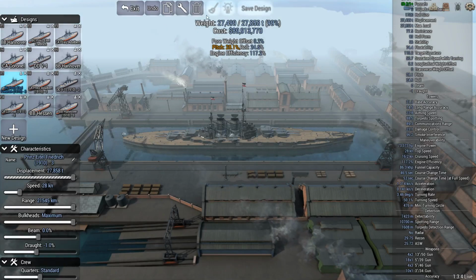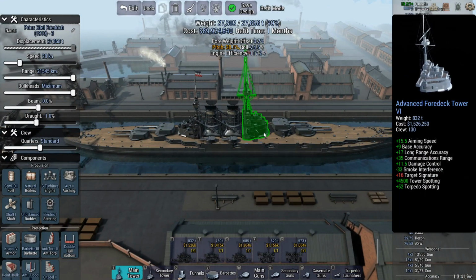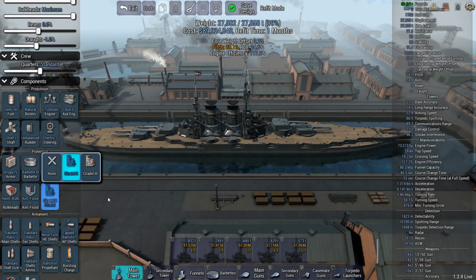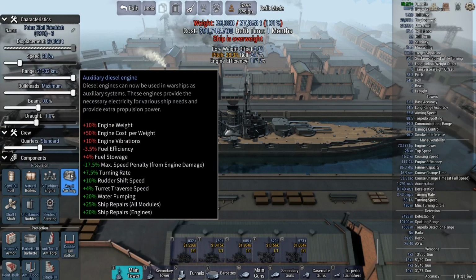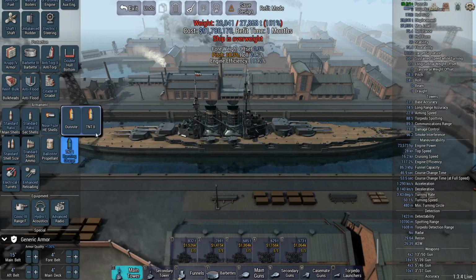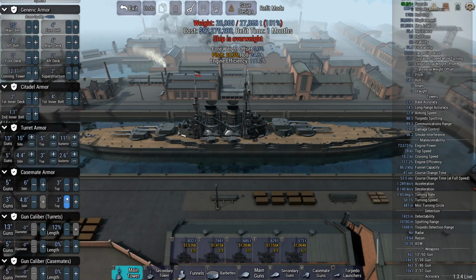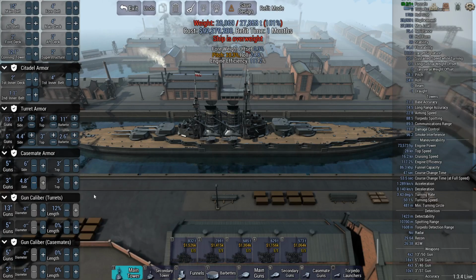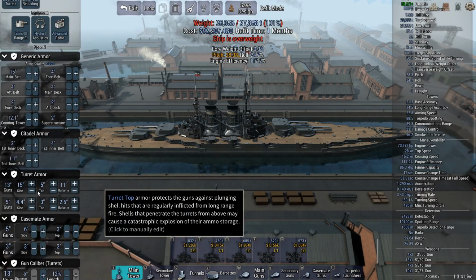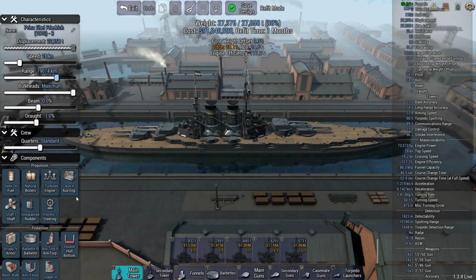Now, battle cruiser. Advanced Fortic Tower 6. Yeah, it's still the best I have. Citadel 3, that put it over the limit. Can reduce the range a little bit.